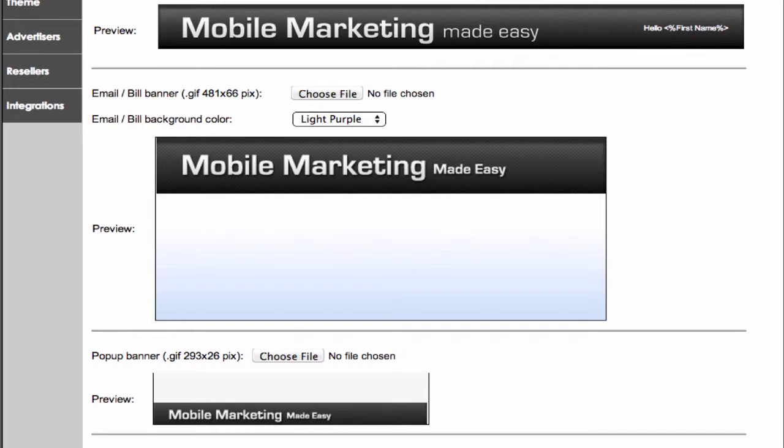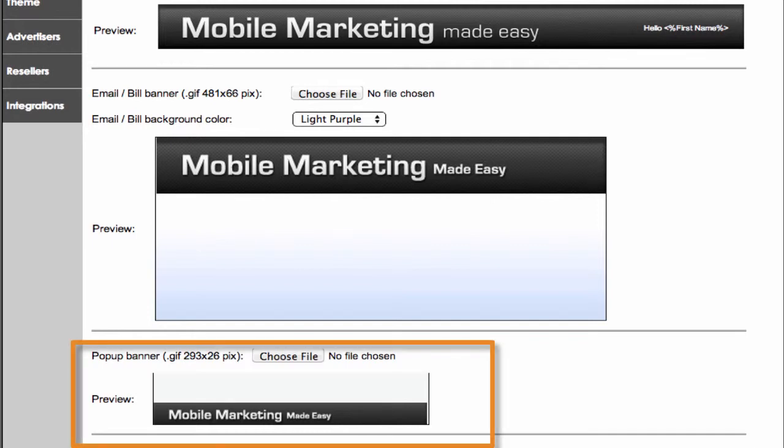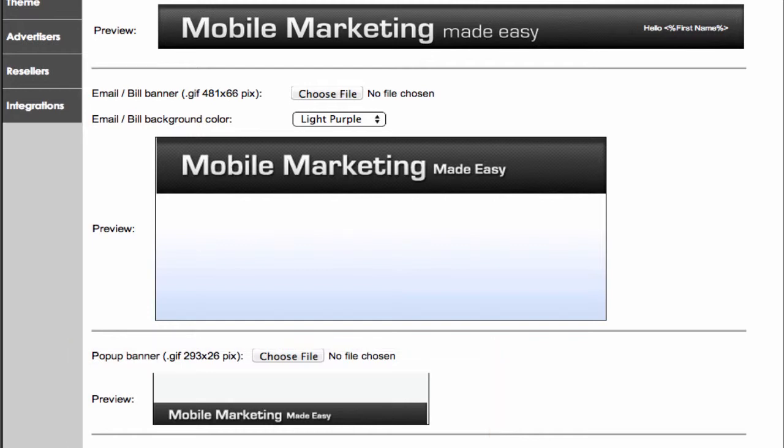Same for pop-up banners. If you change the pop-up banners, again, this is the image. The bottom piece of the banner, the pop-up banner, is right here. So you can put something that is your own. It just looks good. The more elements of your branding you're putting, the better your white label looks and more customized.